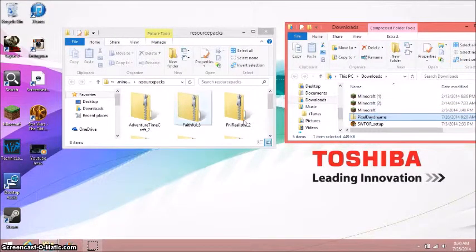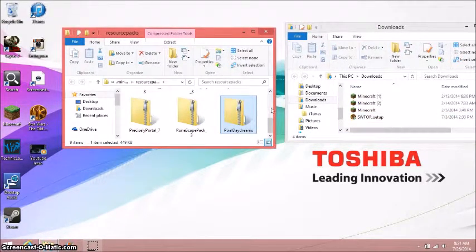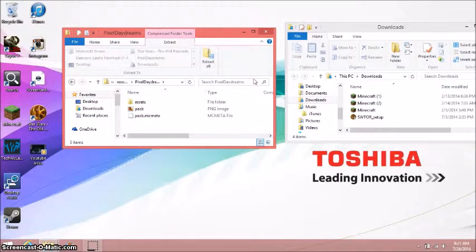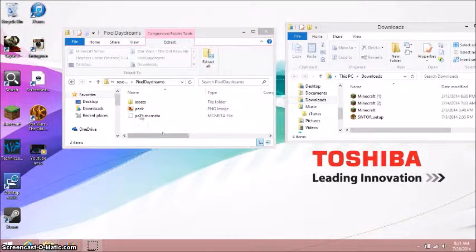What you want to do is you do not want to put it in here. See how it says copy? Go in the middle, it should say move to resource packs, okay? You want to click it, and it should bring you all the way down to it. And it should say your texture pack name, Pixel Daydreams. And to make sure, double click, you should have these three things: assets, pack, pack.mcmeta. And if you have those three things, you should be just fine. But if you do not have these things, you cannot have this texture pack. But if you have these three things, and there's a couple more things in there, you're fine.